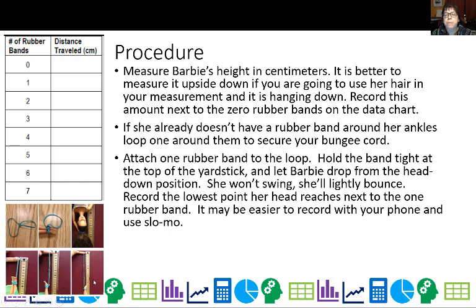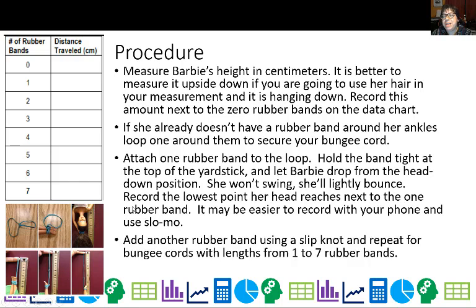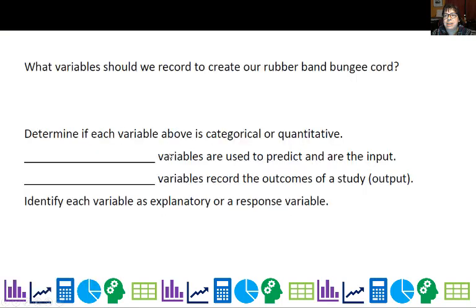Then we do 2 rubber bands and 3 rubber bands, and it gets more interesting the more rubber bands that you do. And since she will be bouncing, it helps if you use slow-mo to record it. So we are going to record the data from 0 to 7. Now, what variables should we record to create our rubber band bungee cord? The number of rubber bands used and the distance traveled, or you could say the lowest point for her head.